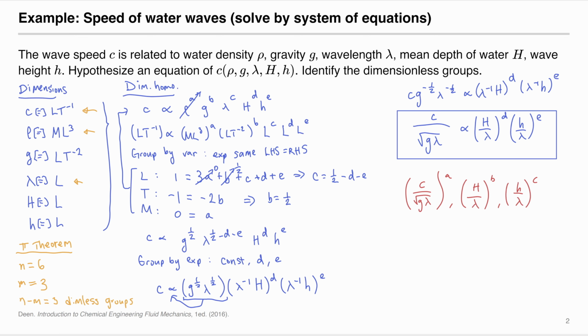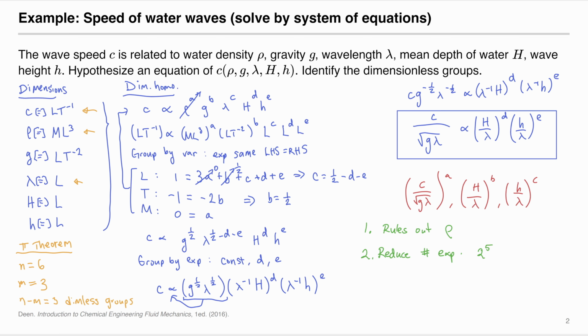Here you can immediately see the power of dimensional analysis. First, it rules out the need for rho purely on dimensional grounds. We didn't even look at the physical meaning. And second, what dimensional analysis allows us to do is to reduce the number of experiments. Imagine that now you have 5 variables, so no rho, C, G, lambda, big H, and small h. You could try to vary all 5 variables. Say you have 2 numbers per variable, then you need to do 2 to the 5th combinations of experiments.